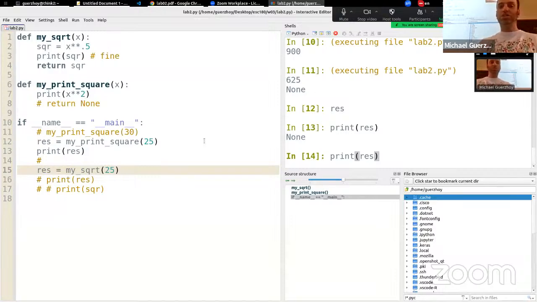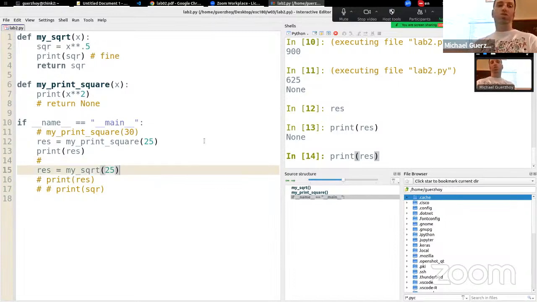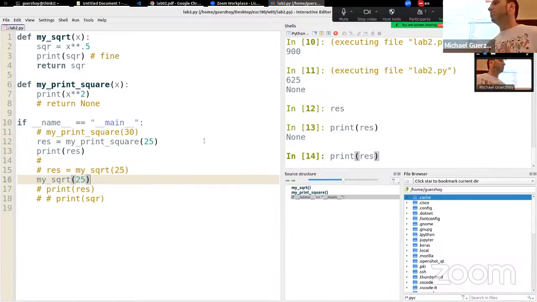What happens here is the value of this gets computed to 5.0, and then the 5.0 gets put into res because there is an explicit instruction to put it into res. If I had just said something like my square root 25, that would not store it anywhere. It would compute it, but then just discard it because there's no instruction to print it and no instruction to store it anywhere. So it's just gone.